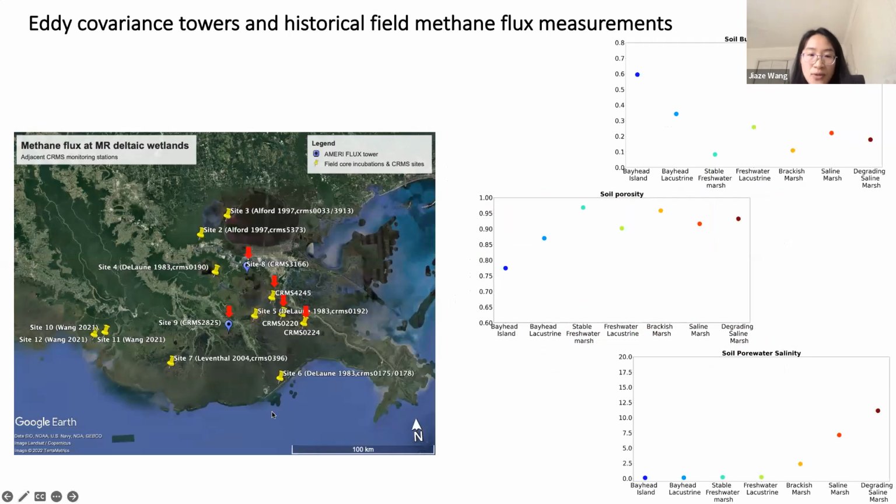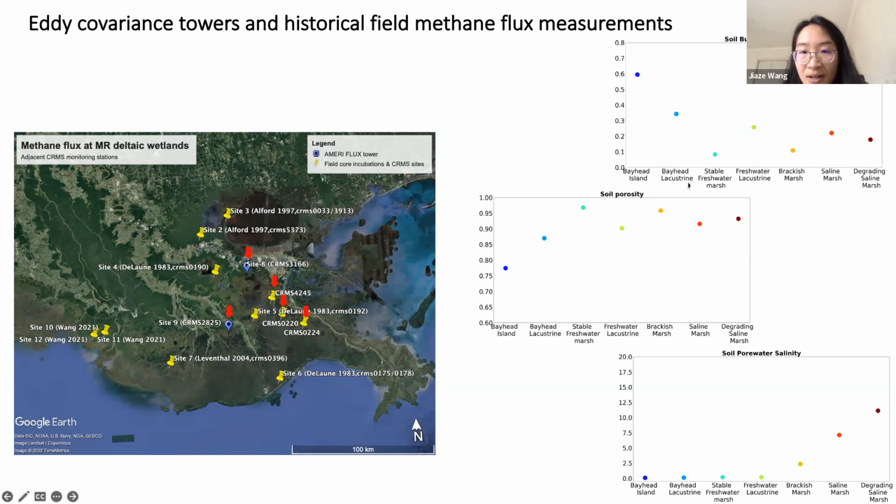After I built the whole model framework, I tried to sample like a field biogeochemist, sampling different cores along a salinity gradient. This is open water, coastal water, and this is landward. So I picked a few sites along the salinity gradient and wanted to reproduce the relationships we get from the field data and see whether we can reproduce them from a model perspective. And in this study area, a nice thing is that there are lots of historical methane measurements and also two eddy covariance towers, which can be used to validate the model.